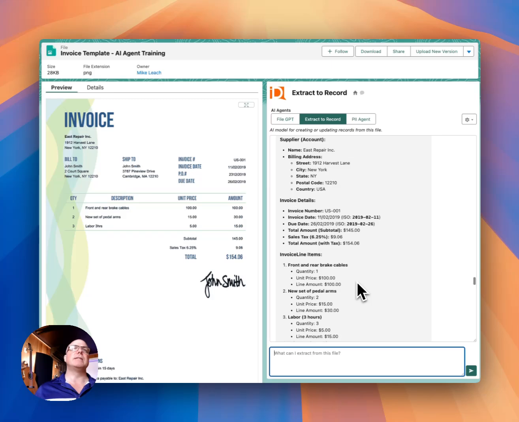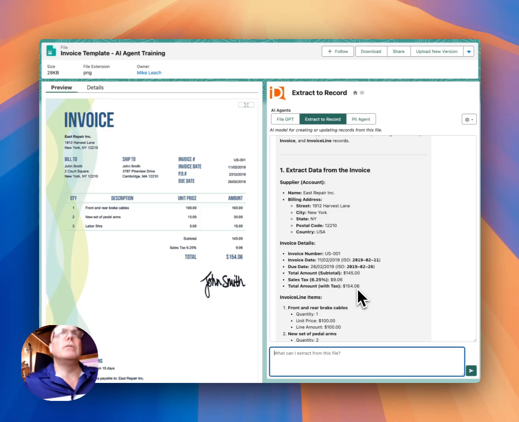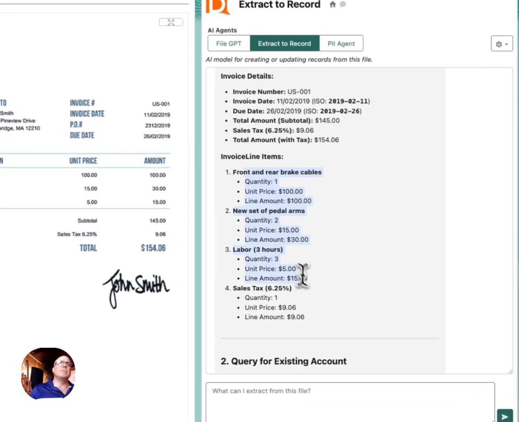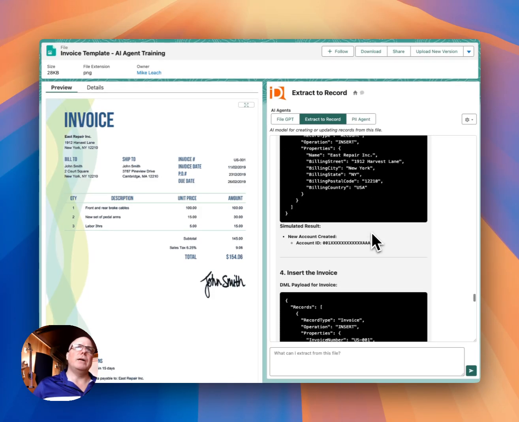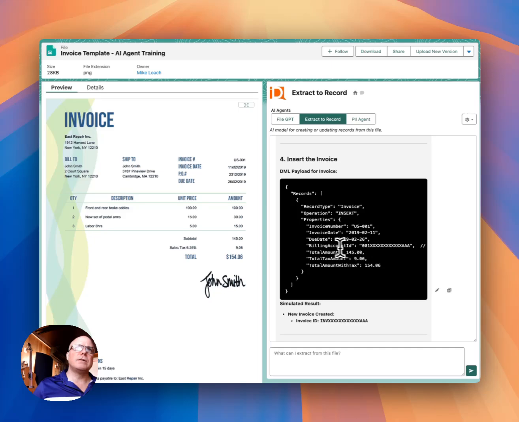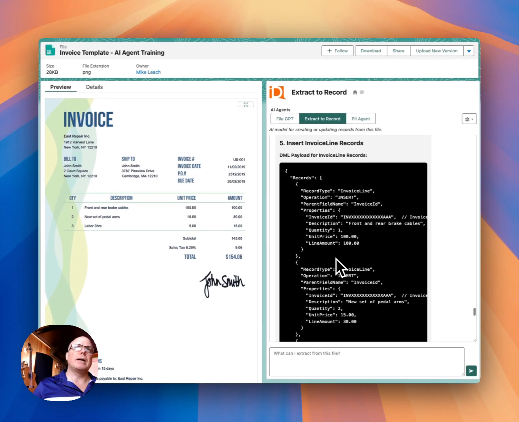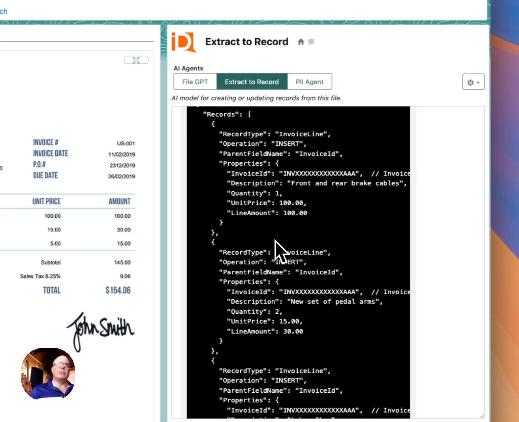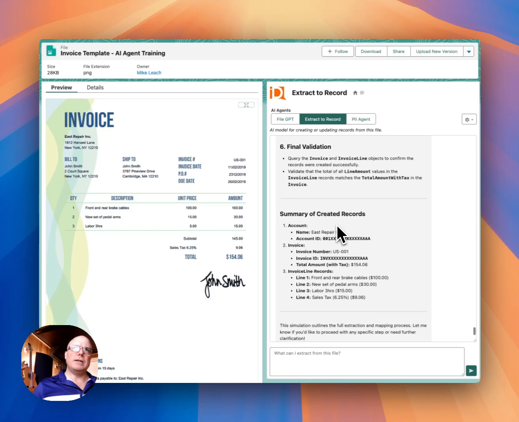This agent now, if I just gave it the command, if an invoice were uploaded and I gave it the command to extract it, it would do an account check. It's identified the account, the invoice, 4 line items now instead of 3. Here's how it would do the matching. No match found, so it's going to create the account. It's going to insert the invoice. Well, this is interesting. It's going to do the invoice first with the account, and then it's going to come back and do the line items with the invoice ID. That's fine. That works. I mean, it's doing it in 3 steps instead of 2. And some final validation and a summary.